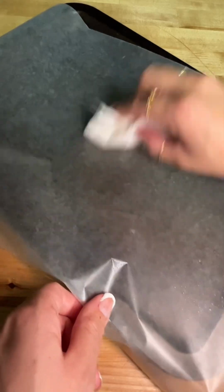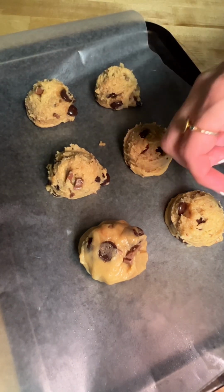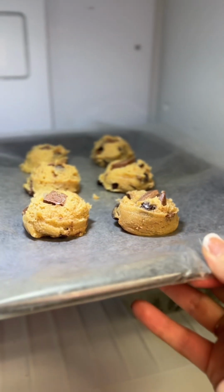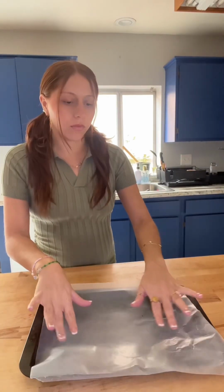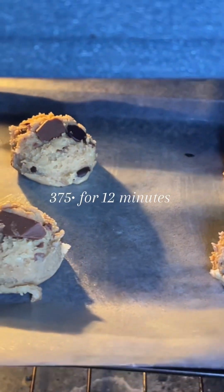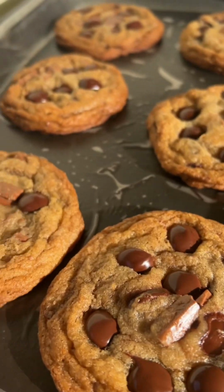Okay, this cooking spray is crazy. I used my medium scoop to scoop out this cookie dough. Make sure you save some of the bits from your chocolate bar so that you can top it off. This makes all the difference when it's baking. You want to make sure you scoop your dough before you place it in the freezer or the fridge. Cookies that I'm showing you right now are the ones that I let sit overnight in the fridge. But as I will mention, you can also just pop it in the freezer for about 20 minutes.